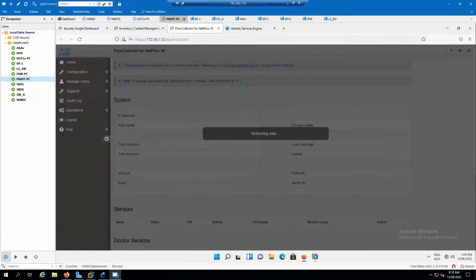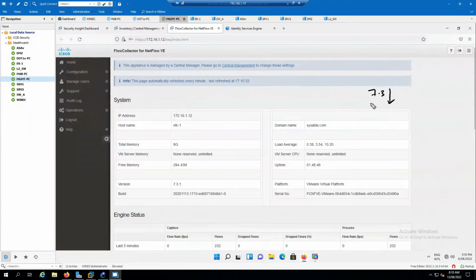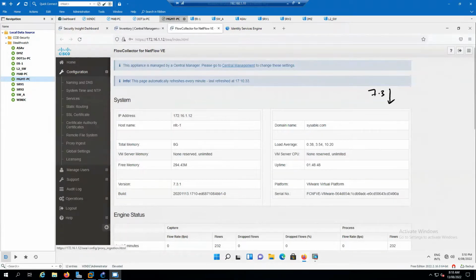One important thing I want to tell you: if you are using any version below 7.3, you have an advanced option here in the configuration.